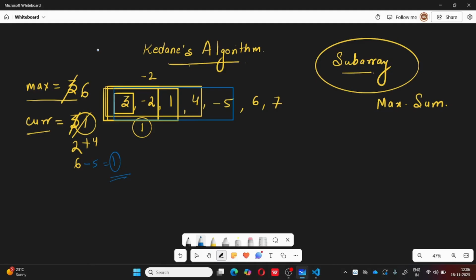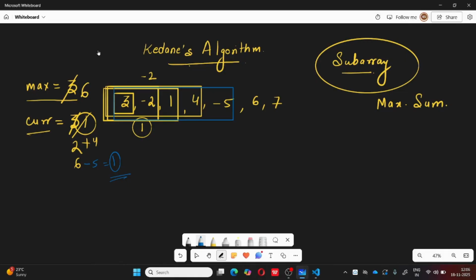You have to include it into the next part, because just think about it: if you just leave this window behind just because a larger chunk of the sum was reduced from it, you have to understand that this particular window, when added with this left hand side window, is going to increase the sum. It is going to increase the sum by 1. So that's why we want to take this particular part as well.